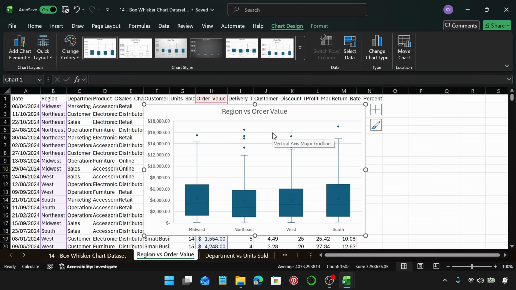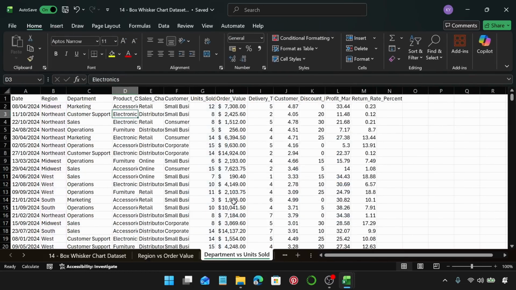So sometimes when you calculate something like an average or a mean, outliers can skew your data, where if a value is extremely high compared to the spread of your data, it can skew your data sometimes. So these dots represent outliers. So you're seeing the normal spread of your data, while these dots represent outliers. So this is just how it looks for region other value spread. So the spread of our data, in the case of this data set, is the other value for each region. Let's now move on to the next one, so we can create a different box and whiskers to see how they tend to look, how different data may spread.